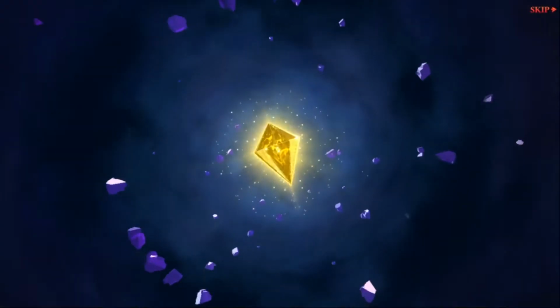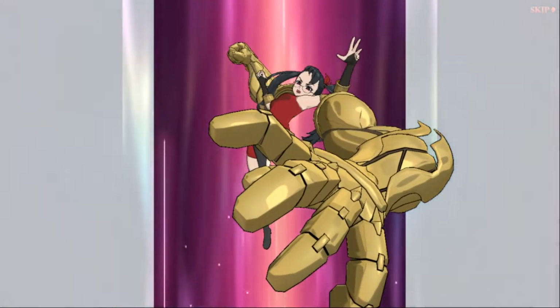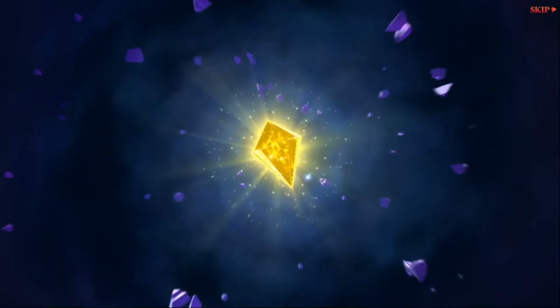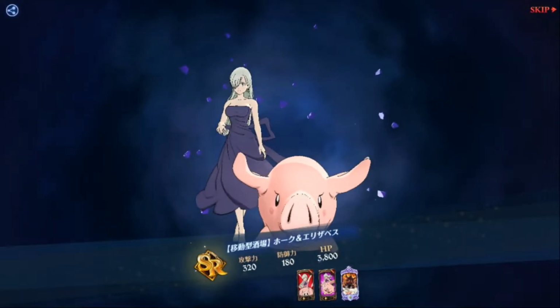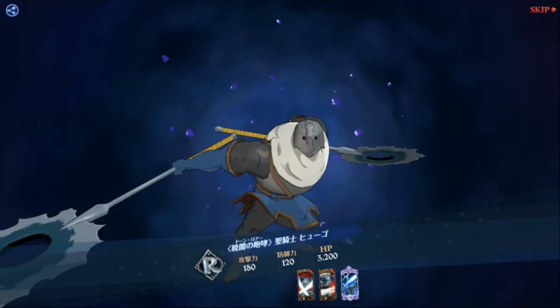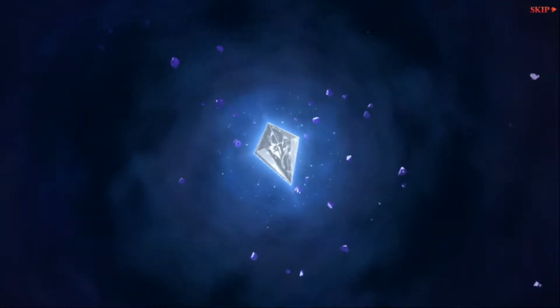So what can we get? I need some Escanor dupes. That would be nice. Can we get something? Valentine! Didn't expect that fast. But I'm going to accept that. I still don't think if I'm going to use it on her. I will think about it for a little bit. She's not really that great, at least damage wise.